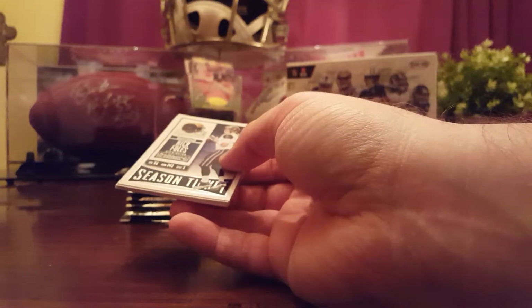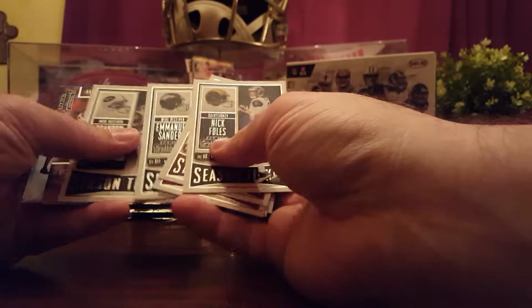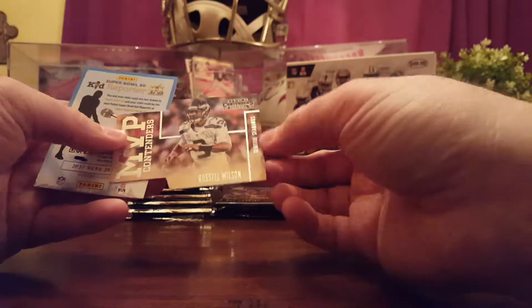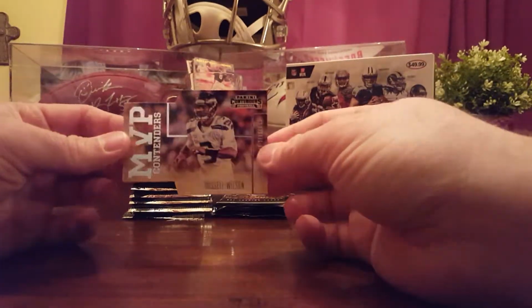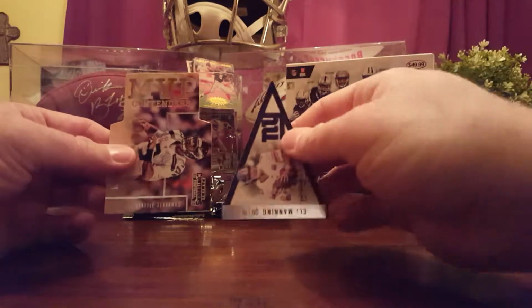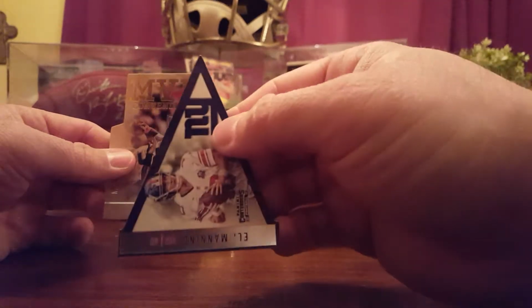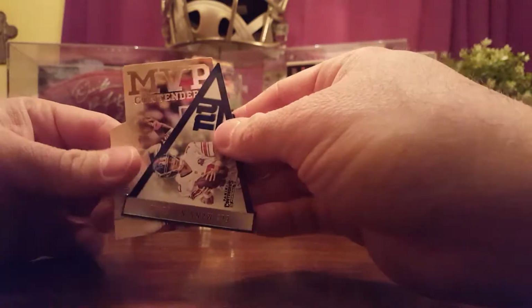When you get a card that's a triangle and you try and store it in something that's meant for squares, it gets beat up in the package and then it gets beat up when you open it. So let me know how you guys keep those things in good shape. Here's another one, Russell Wilson, MVP contender. Like this one, it would make sense. You put it in a normal deck protector this way. But the Eli Manning card, you put this in a deck protector this way, you're still going to ding up the top when you pull it out. And you can even see it's not quite as sharp as it should be on the top, because it's been dinged a few times just in the package. So let me know if you guys know a good way to preserve those. Otherwise, they're just going to get tossed with all the other cards that I have in just a soft sleeve, minus all the autographs and swatch cards. I put those in the snap tights, the magnetic cases.